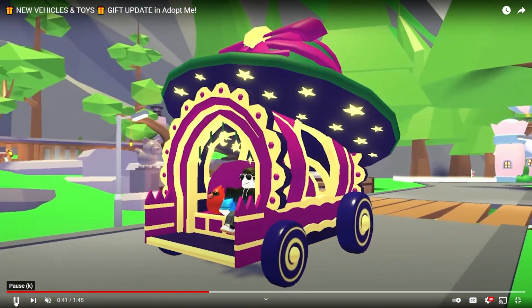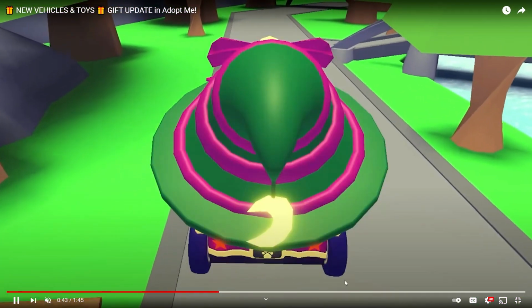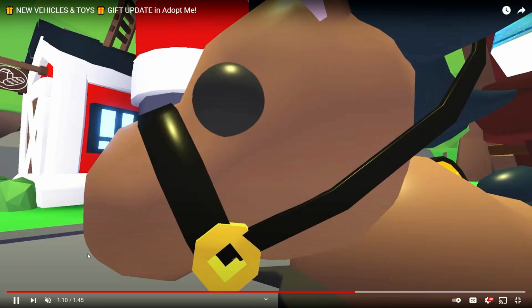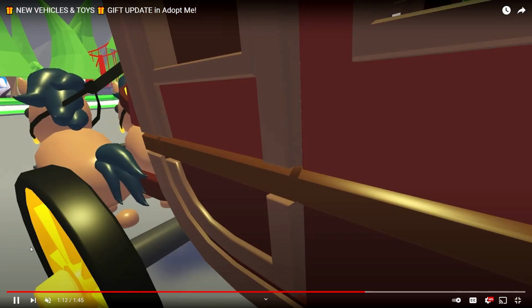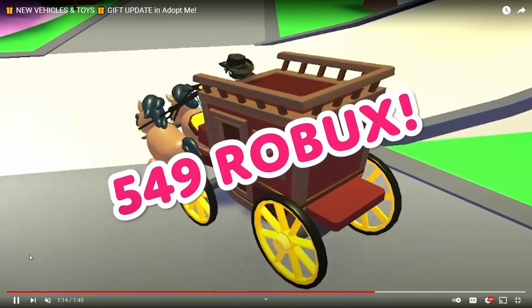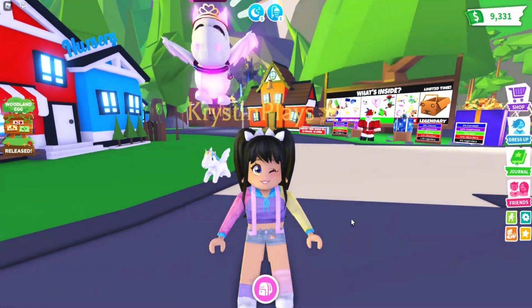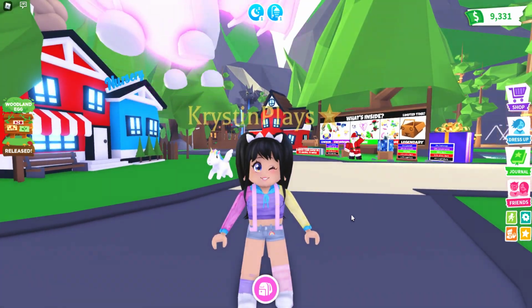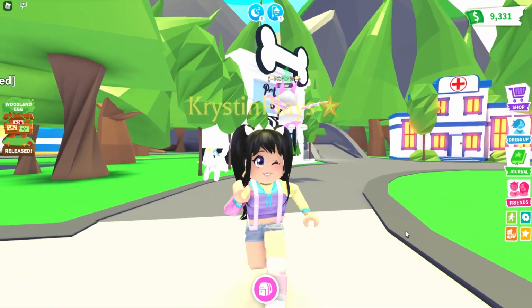I like how it's actually like glowing underneath too with the stars, but I do want to see the cart once again. I thought we were going to be able to like have harnesses on our pets, but yeah, this is very unexpected and super cool for 549 Robux. Alright, you guys, well, there is today's video going over the update that is dropping in Adopt Me tomorrow with an unexpected update with that horse carriage.